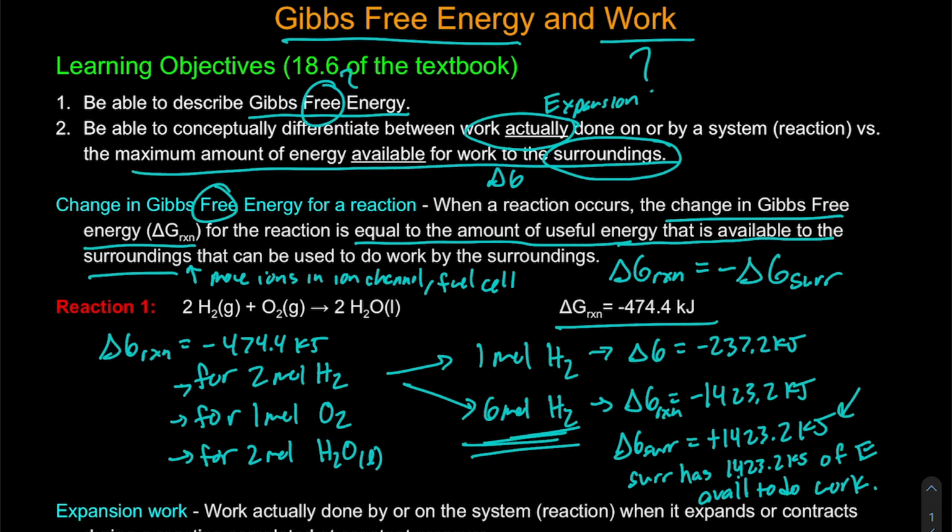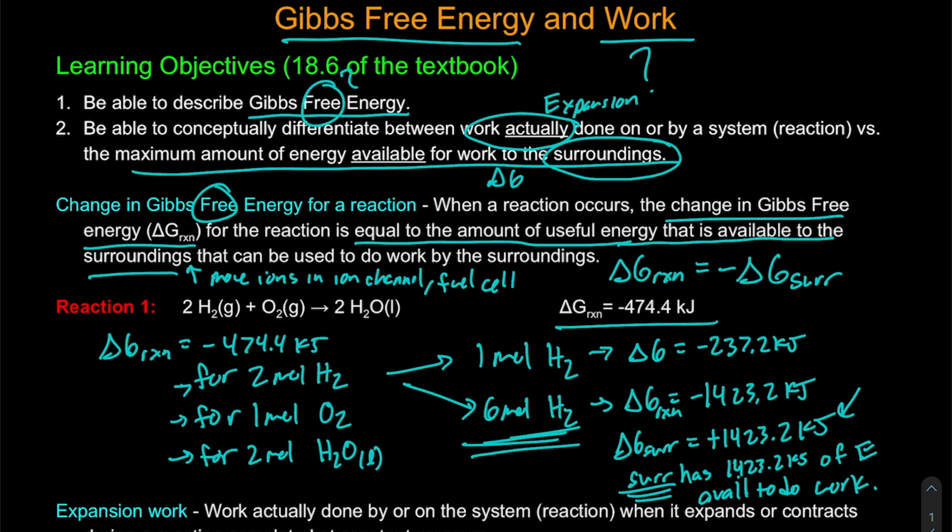And the reason we're calling it free is that once this reaction is done, the surroundings has the ability to harness that energy in some way. How that is harnessed, there's a myriad of different ways to think about that. But what we do know is that that is the maximum energy. It may be lost in some way, but we know that's the maximum amount of energy that's available to do work for this surroundings.